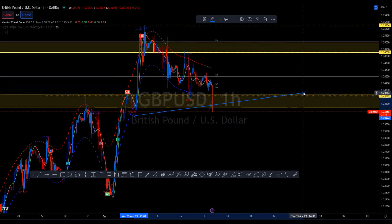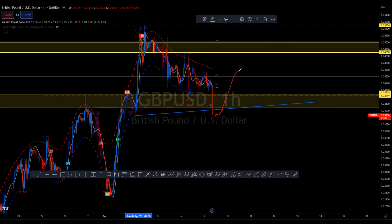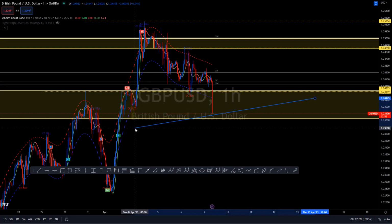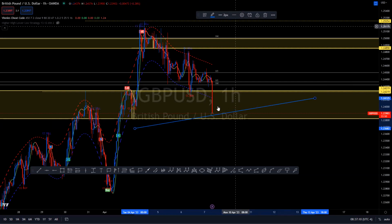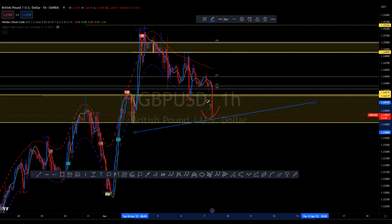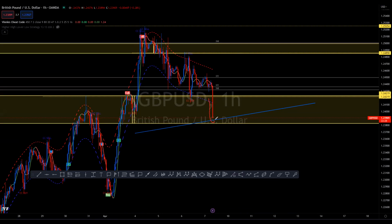All right, so as you can see, price drops just like we thought it would, and it makes sense. It broke this last structure here, so it's probably going to come really deep into this demand zone, do a swing low, and then start to push up. Now, if we were to really buy this, what we will want to do is wait for a CC cheat code buy, and price is really sticking out from this blue Bollinger Band here. So we will wait for a cheat code buy and wait for price to really come around and cross the HMA the first time, then wait for the retesting and push it on up.